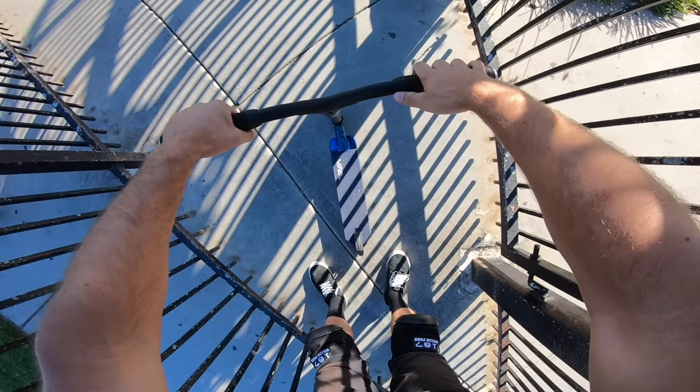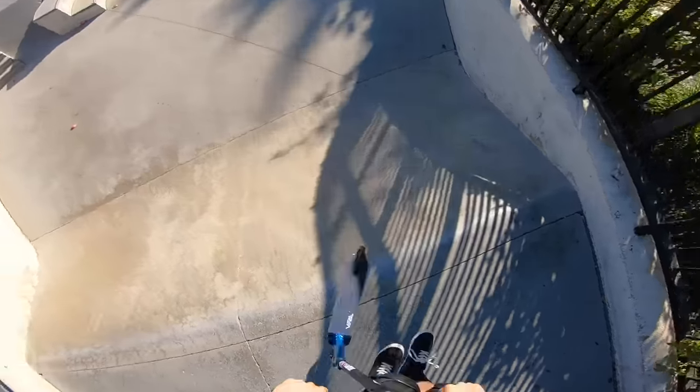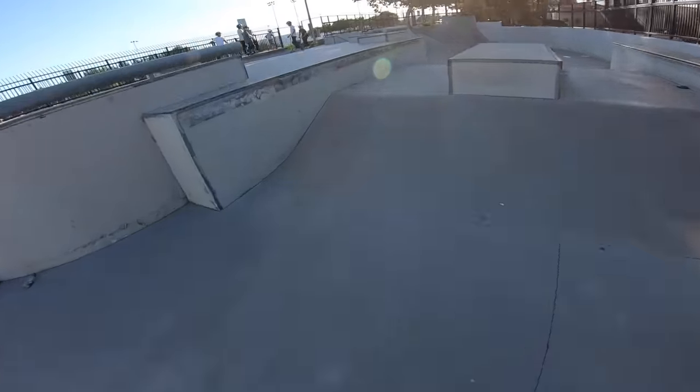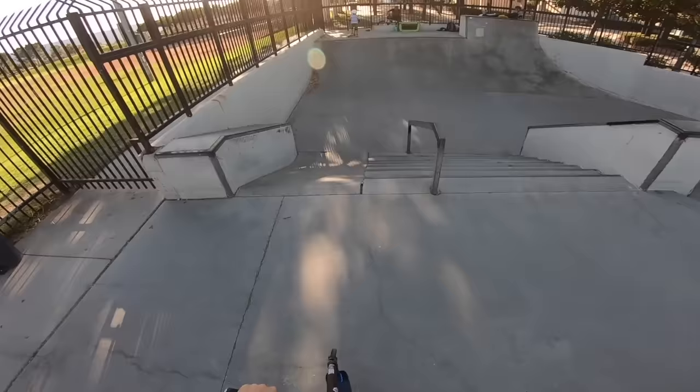My wheels are still making slight noises, but I need to tighten this back one up a little bit. They'll stop after a little while, I'm sure, hopefully. All right, let's get a quick heel whip into the bank. Now get the double bar to Manny. Double bar, Manny. Gotta hold it and see if we can get that flare. Don't go behind me, please.